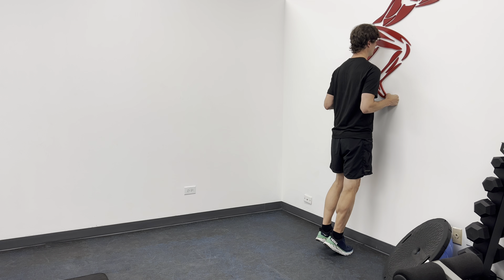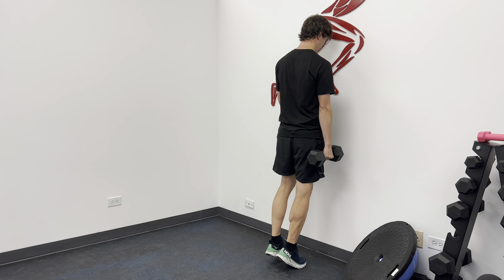I tell people to try and make as small of a wiggle as you can, as this makes it even more challenging. However, if you need even more of a challenge, you can do the same thing while holding an appropriate weight in one hand and hanging onto the wall with the other hand.